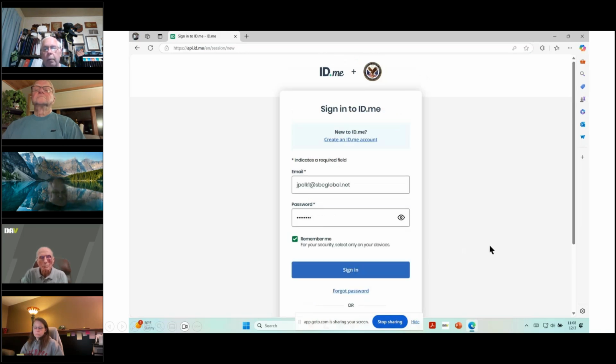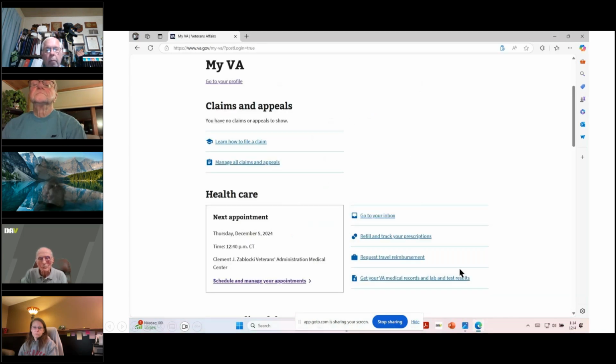This is how it works. Once you're set up and you want to enter va.gov, it's going to present this screen to you to verify your login. And what's going to happen is it's going to send you to your phone a password that you put into the system, and then all of a sudden you're in. So this is what your myva.gov page looks like.